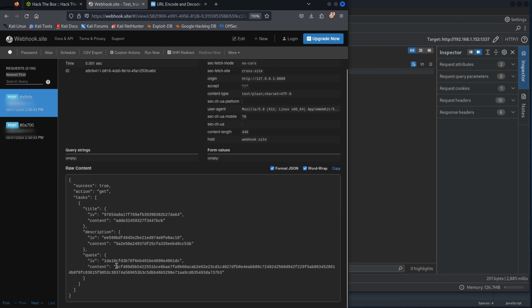And then here's where we run into the other problem, which I'm sure if you were paying attention, you would have been like, this idiot, this isn't going to work. It's all going to be encrypted. So we got the flag. It's in this. We just need to decrypt it. Well, how do we do that?